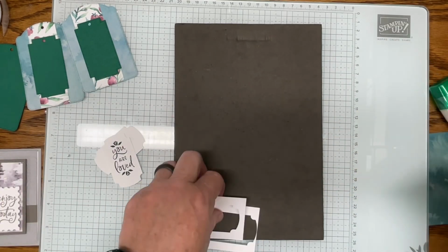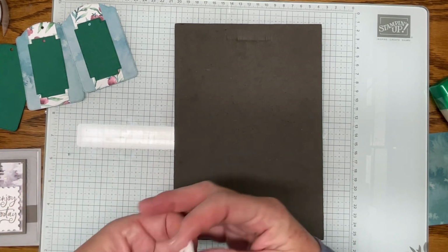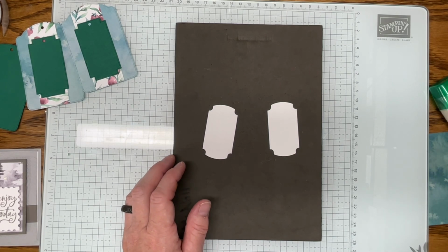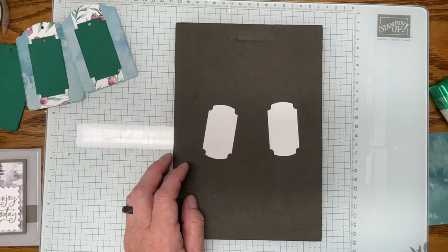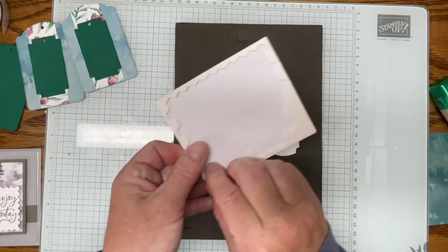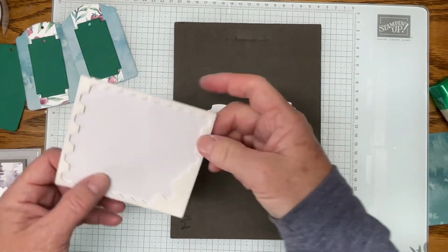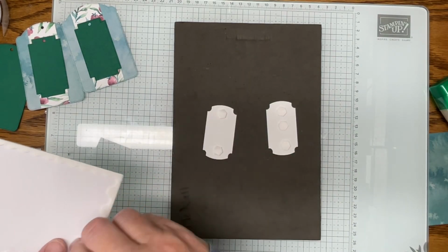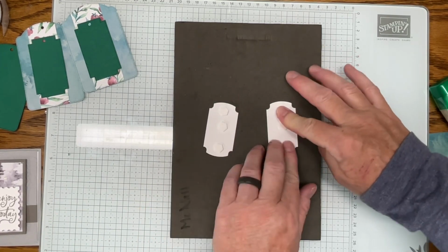All right, so those are all done. This is just recycle bin. We are going to put our dimensionals on the back side of these, so I would suggest using three of them. And it looks like I've got some over here, random pieces. Again, these are leftovers from a kit. Just love our kits because we get leftovers to use. Okay, so those get pressed down.